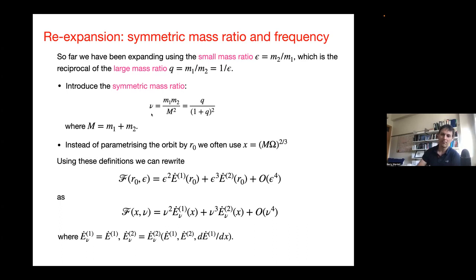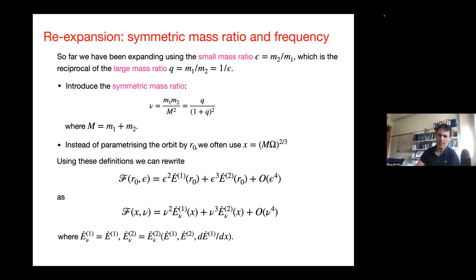There are a few reasons you can think this might be the sensible thing to do. One is it imposes an inherent symmetry in the system under interchange of M1 and M2. And imposing that symmetry turns out to make the approximation more accurate. The second thing we do is we don't talk about orbits in terms of radius, which is a coordinate-dependent definition, but rather we talk about them in terms of frequencies. So we work with this thing x instead of r0. So x is some measure of the separation of the two of the binary, but it's more coordinate-independent than the radius.